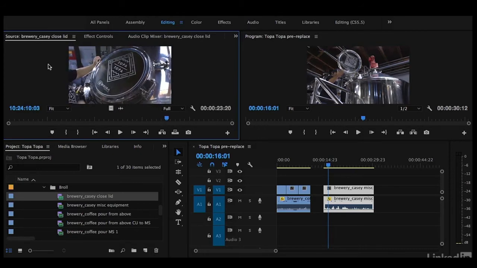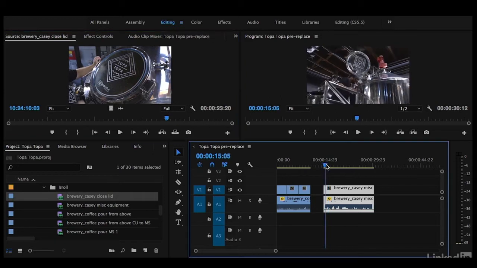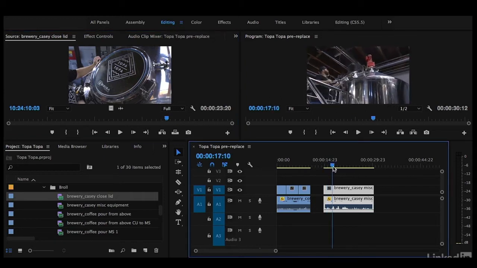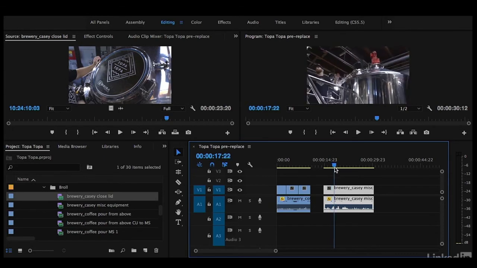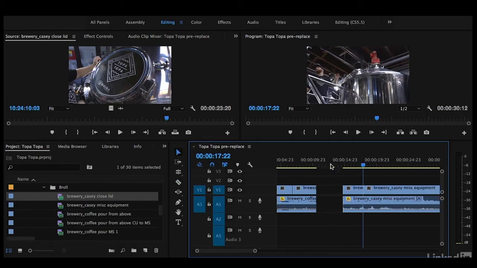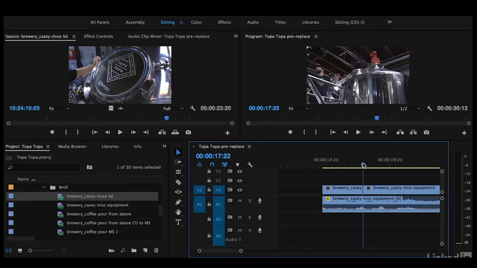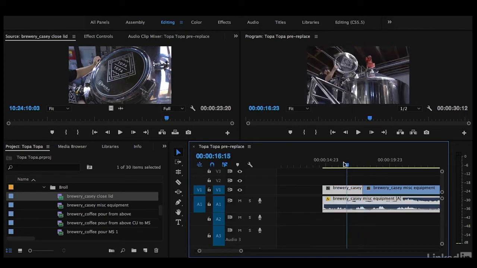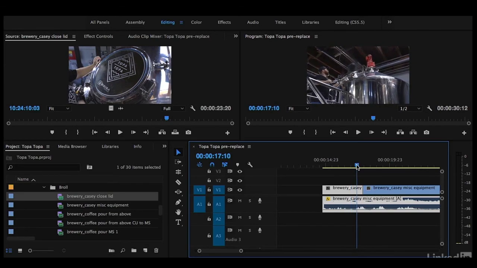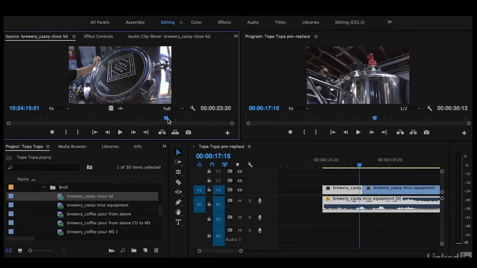Instead of marking an in and an out, I'm going to rely on the playhead this time. Okay, so no marking of in or out points. All I'm going to do is come to the point where I want to cut, which I think I want to cut right on the lid closing there. And again, I'm going to enable my razor tool and then just Option click, and I'll go back to my selection tool V. And now all I want to do is just park my playhead on the moment where I want to match up. Okay, so here he puts the lid down, and here he puts the lid down there. Okay, so we've got our playhead in the source, our playhead in the timeline.